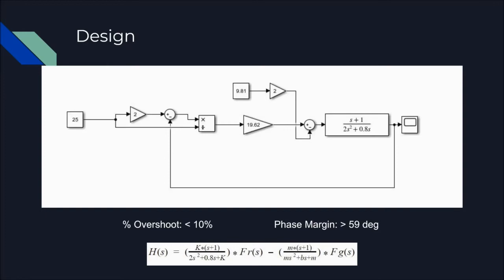In this closed loop system, our disturbance was gravity, which can be seen entering the system after the gain. In order to overcome this disturbance, our gain was set to 19.62, which was derived from multiplying gravity by the mass of the copter. For this system, our mass was 2 kilograms, since that seemed to be the average weight of the quadcopters we researched. The reason we set the gain to 19.62 was to allow us to offset the disturbance caused by gravity and have our input values be relevant to gravity.